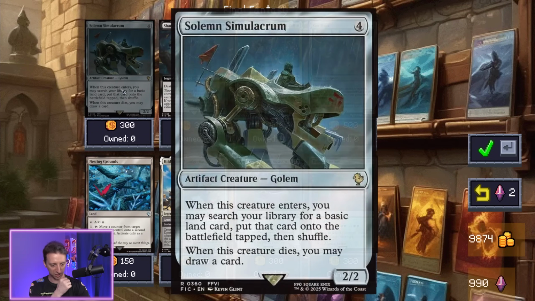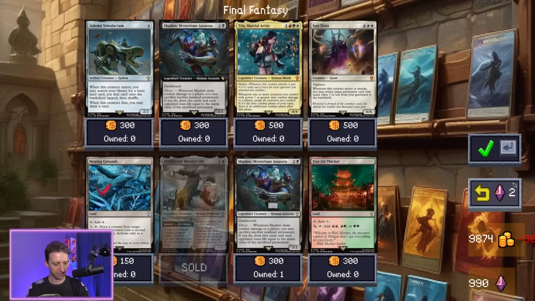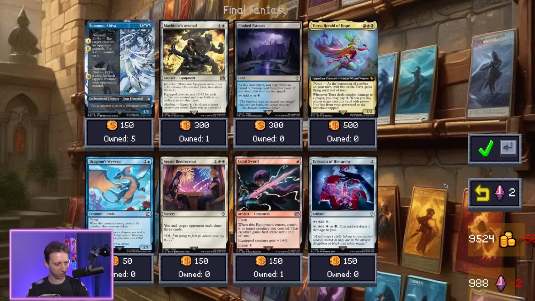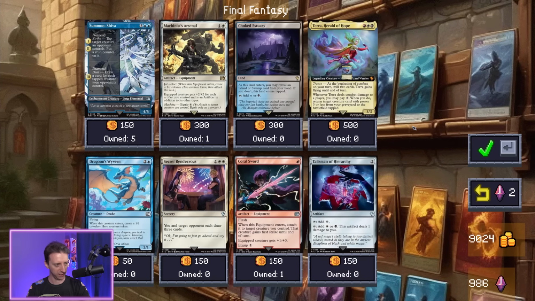Solemn Simulacrum, but it's just like the prototype Magic Deck armor. Another Shadow. Ah, Hildebrand. Actually, Hildebrand's just a good card. Give me that one. Another Orin. Snuff Out. Second Snuff Out. Sure. Ooh, Full Art Y'shtola. Find you because you're pretty. The Choked Estuary. Oh, that's the reveal one, right? Yeah.